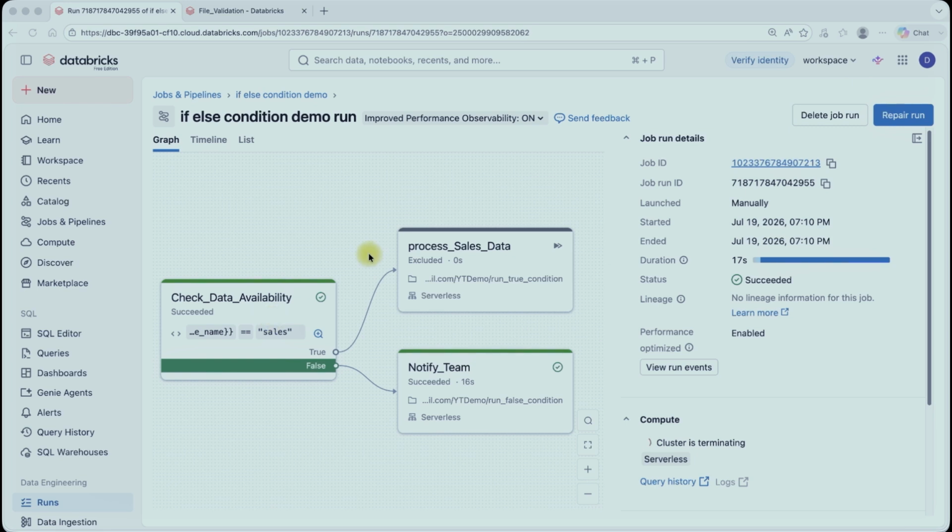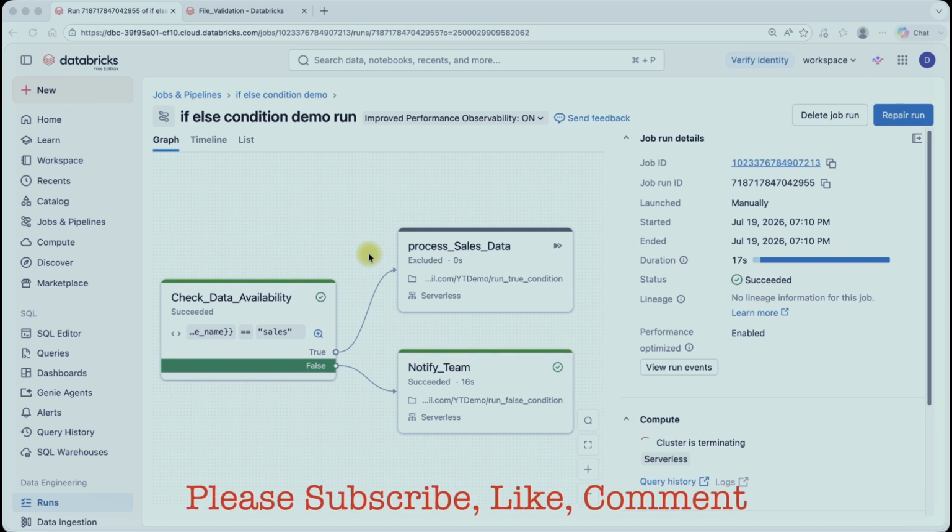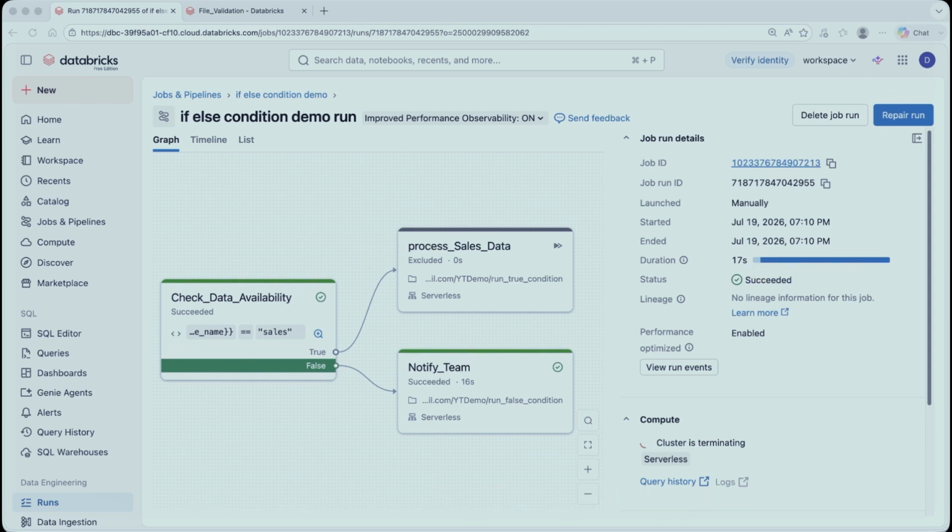Okay, so let us summarize. Today we learned how to use powerful if-else condition tasks in Databricks jobs. We explored how to evaluate the Boolean expression, create separate true and false paths, and tested both scenarios and made the workflow dynamic using task value and job parameter. Okay, so this feature helps you to build intelligent production ready data flows that make smart decisions automatically. So that's all for today's lesson on Databricks if else condition task. In the next video we will explore even more advanced Databricks job capabilities to build scalable and maintainable enterprise workflows.